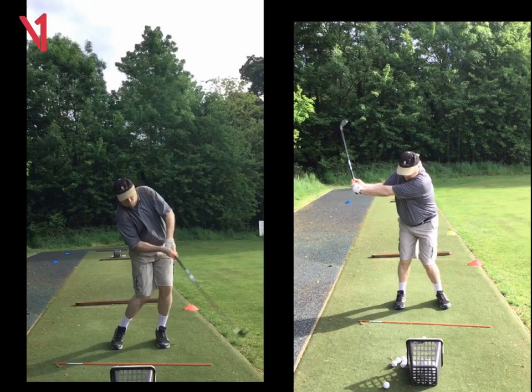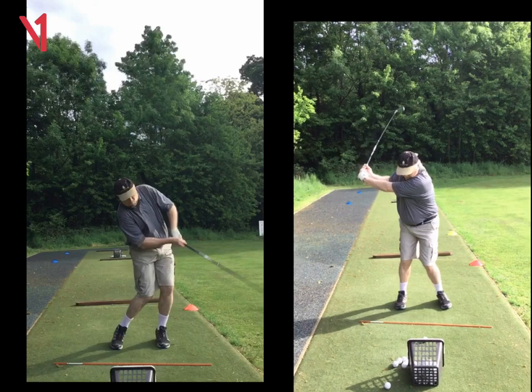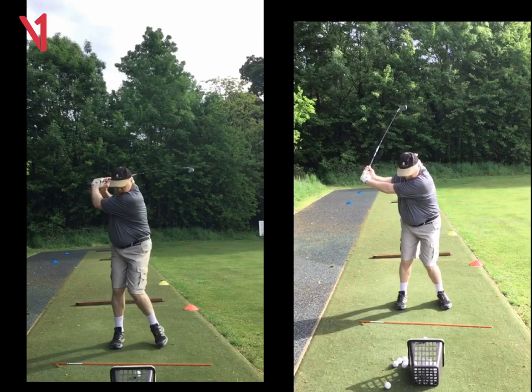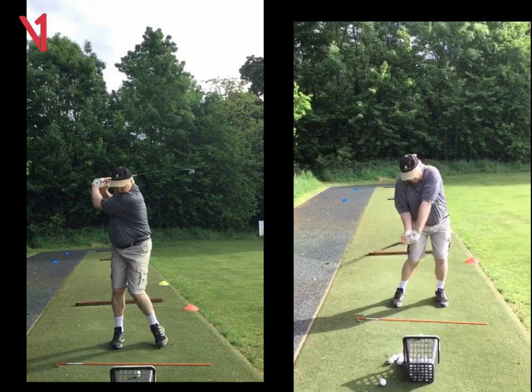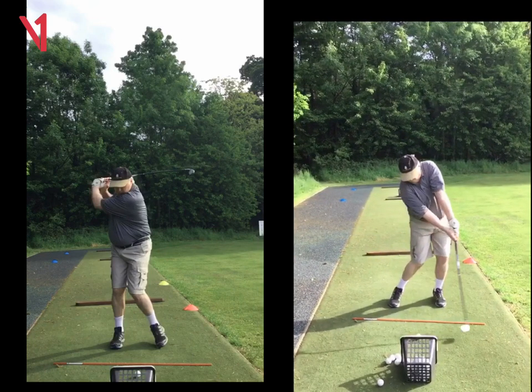As opposed to what we want to see — that left arm extend so the club's going towards the ground and getting a bit more of a strike. If we look at that frame there compared to this swing on the right, where you're trying to stretch to the wall, we can see it's a shorter back swing and the left arm's tighter there. So you can see the swing on the left looks very floppy, left arm's bent. The swing on the right looks fantastic. And then coming down, as you swing through, we're going to see that left arm stays nice and straight and solid coming into here.